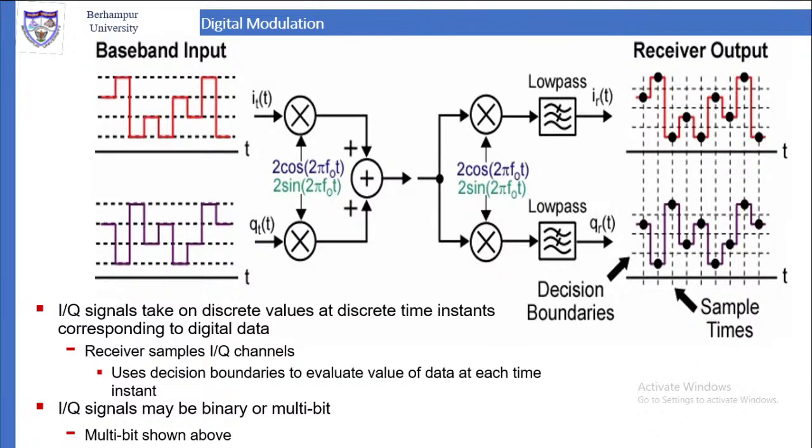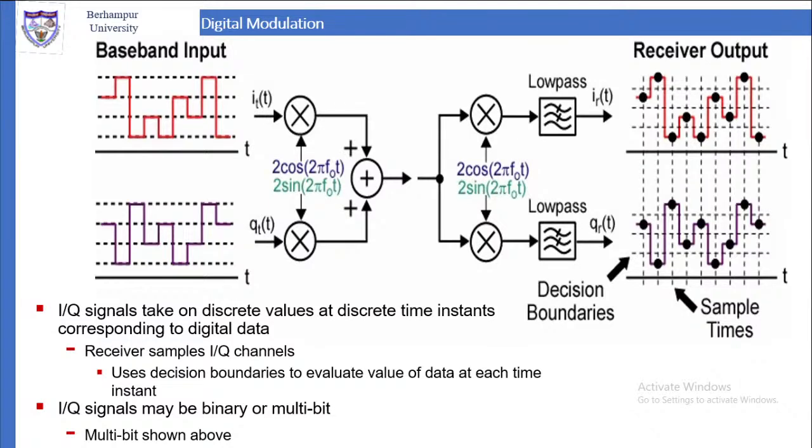Accordingly, the original may be a sine wave or some random signal. If we take their samples, baseband signals will look like this. We are taking 2 baseband signals here again. They are in phase quadrature, but they are discretized. These are not digitized, just discrete baseband signals. We send them through a QAM type of system with 2 local oscillators, 2 cos 2 pi f0t and 2 sin 2 pi f0t. The outputs are summed, and that is y(t). Then y(t) is given as the input to the receiver.